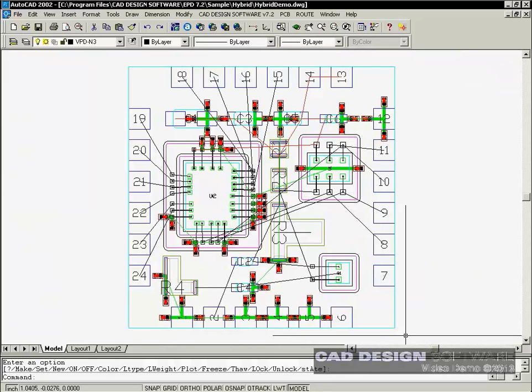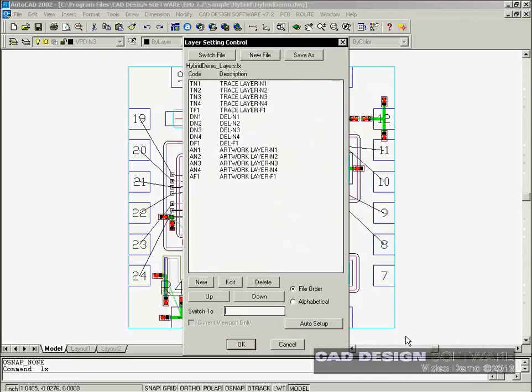Next, we'll use CAD Design Software's routing tools to convert the rat lines into conductive traces. First, we'll turn off our object snap, type ON and enter. Then we'll set up our layer views so we can see the appropriate layer to route on. We'll use the LX command, LX and enter.